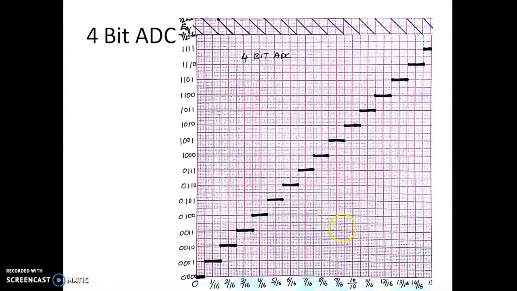Now this is again the transfer characteristics for a 4-bit ADC, where we have 16 possible inputs starting from 0 to 15 by 16, and we have 16 output combinations starting from all 4 zeros to all 4 ones. So this is the quantization error. There's a slight offset in this, so just manage that. We have 0 error when it is 0, and when it moves over here you can see the maximum negative error, this is the maximum positive error, and the error happens to be 0 for every LSB.